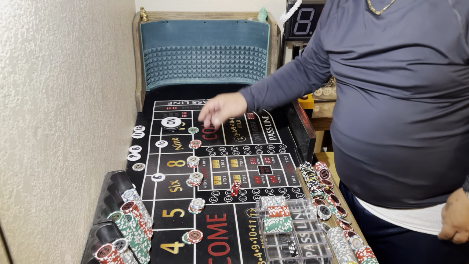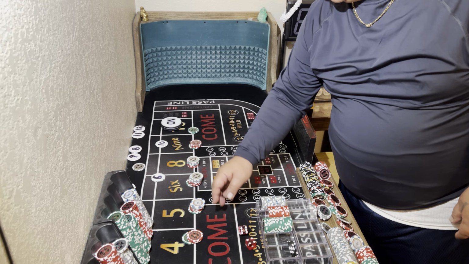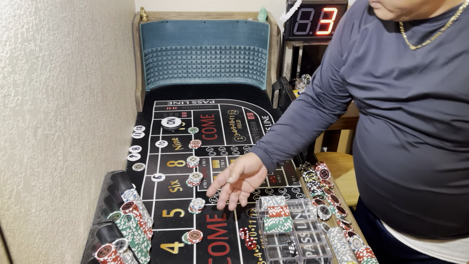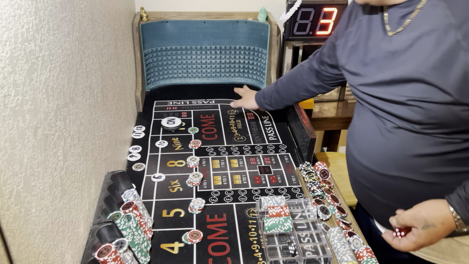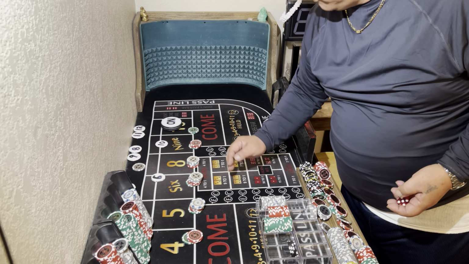5, 2, 7. So the dice gotta be hitting. But like I said, if we take a mulligan right now, this is fine. That way I can show the moves, right?